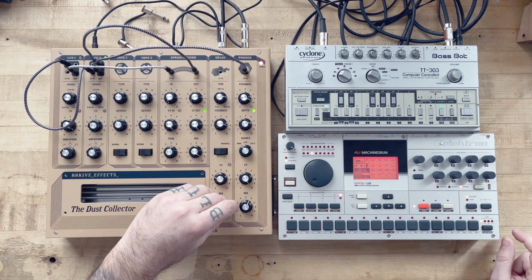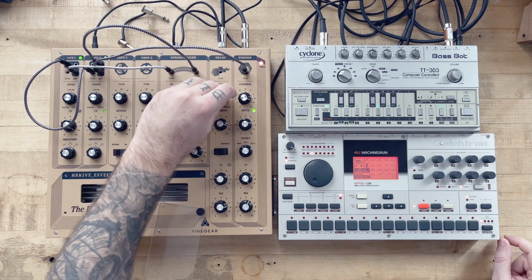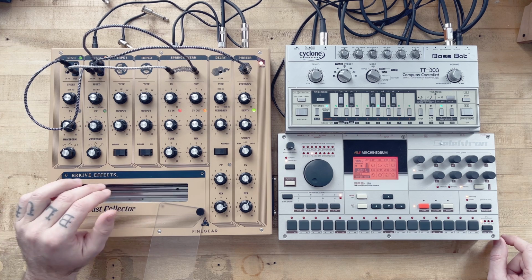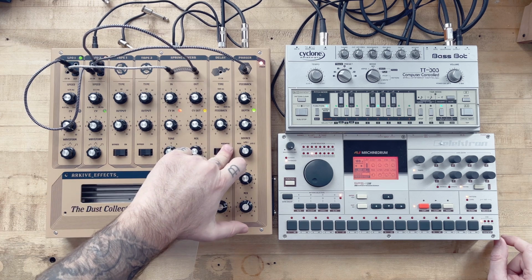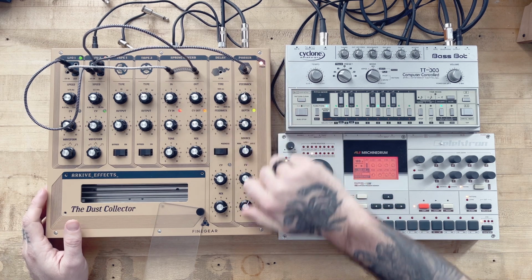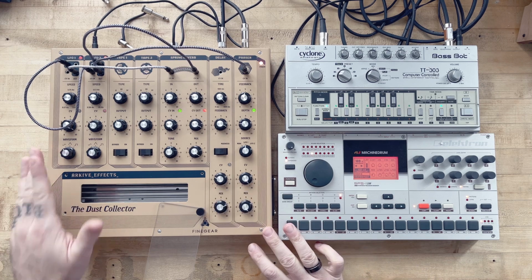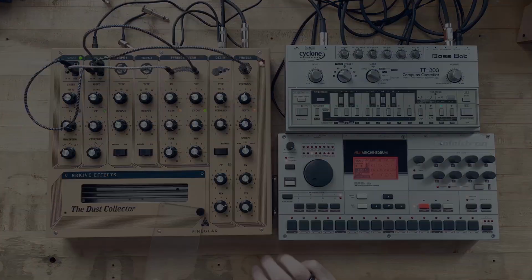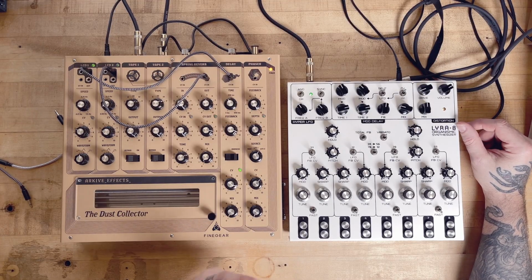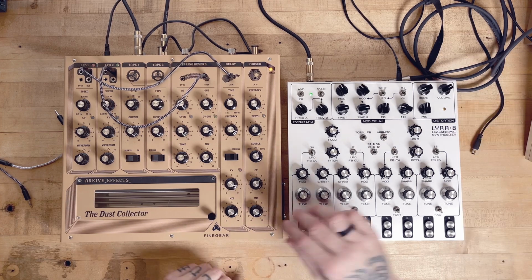Let's now try the same setup. Oh, I like this kind of stuff. Yeah, let's try with the Lyra and see what happens. So now I connected the Lyra, and let's hear how it works with some more experimental instrument like this one.